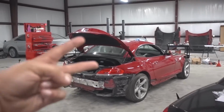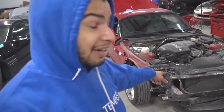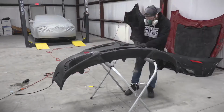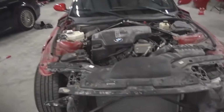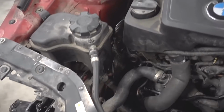Welcome everyone to day 2. Actually, I think it's day 3. Day 4. Okay. So Chris is actually correct. This is day 4 because we spent the last 2 days getting this car ready, troubleshooting some issues, and also doing a lot of body work. You can see the body's not on the car, but Chris was hard at work doing all the sanding and all that stuff that I can't be bothered to do.